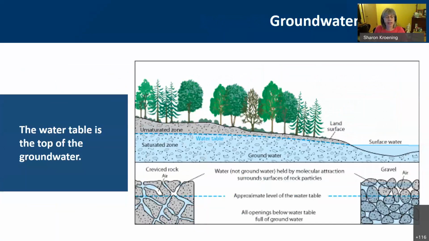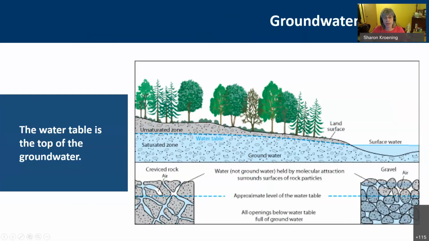And this next slide just shows a cross section of what the groundwater looks like. There's a couple of key points that I want to point out here. This dashed line is called the water table, and this is where the groundwater begins. Anything below the water table is called the saturated zone, and within the saturated zone, all of the sand particles have water in them.